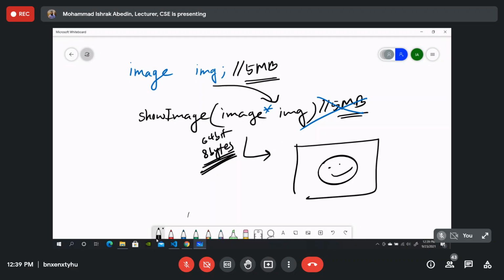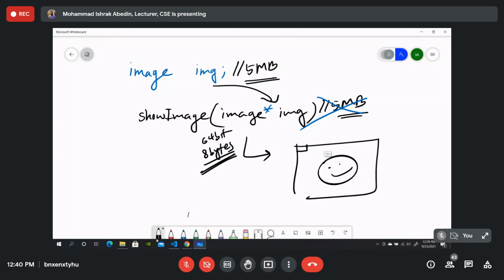8 bytes just, and this one is 5 megabytes. Now this thing is almost 50 million times smaller than this whole image, right? The thing that we are passing is the address of this image. That's the initial starting position of that image in the memory. It will just be a small number. So we pass the address. Now we can go to that address, read the values one after another, and show the colors on our screen, right? Is it clear? Yes, sir.